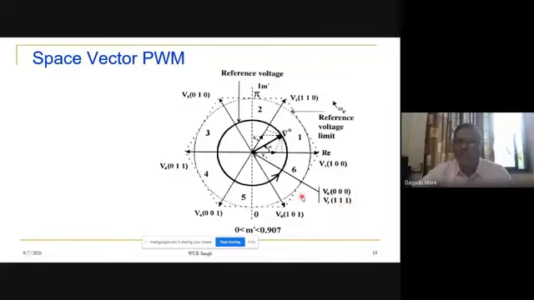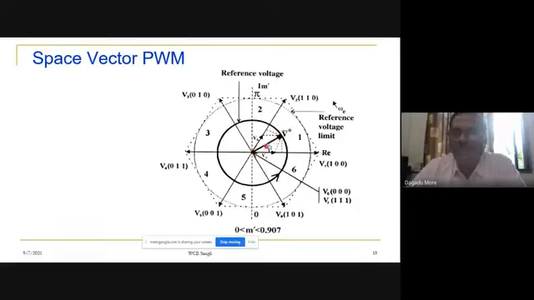And with that, we have seen that for the 180 degrees mode of conduction, we get a space vector at position number 1, 2, 3, 4, 5, like that. Only 6 space vector positions we can obtain in the case of a 6-step inverter. Now we want our space vector to move smoothly. What is the benefit if the space vector moves at a uniform speed? What benefit can we get?